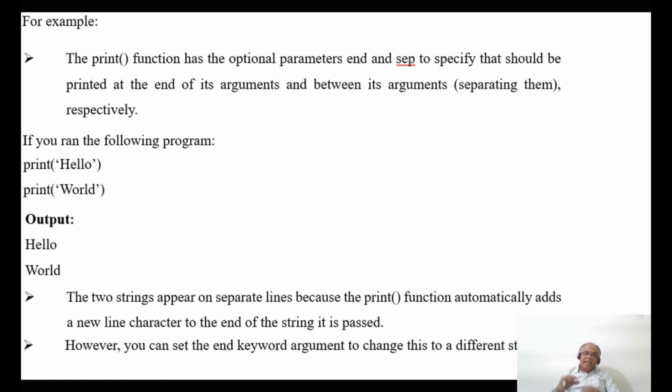However, you can set the end keyword argument to change this to a different string. That means I want it in a single line, hello world. So what I can do is print hello within single quotes, comma, end equals open quote and close quote. Then you write print world. What is going to be the output? Hello world without space.